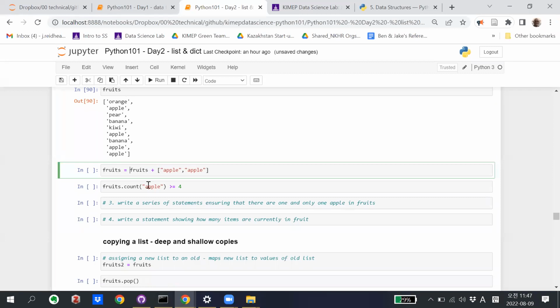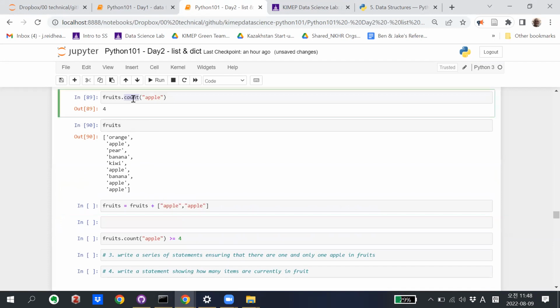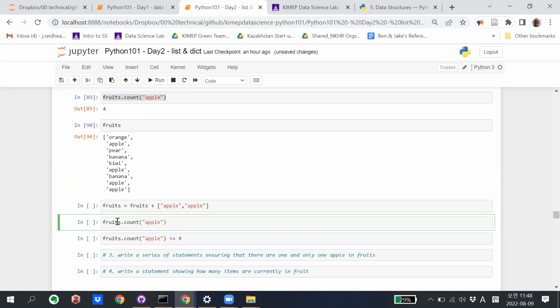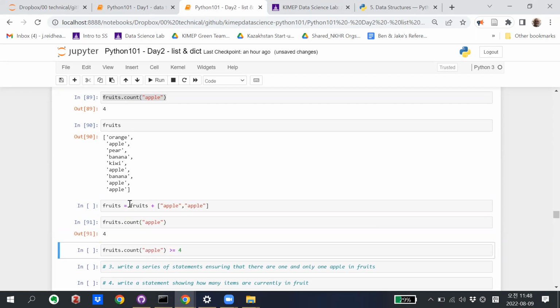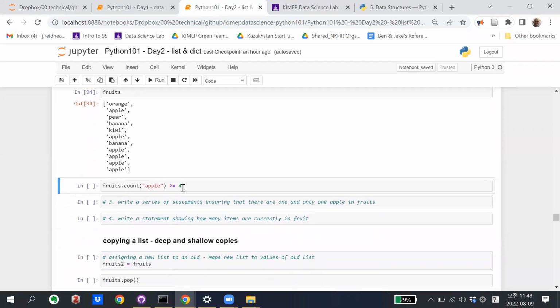So we need to reassign fruits as fruits plus apple. And if we do that now, oops, sorry, I didn't run this. Yep, now we have 6 apples. Yep, and we can confirm that it's actually greater than 6.